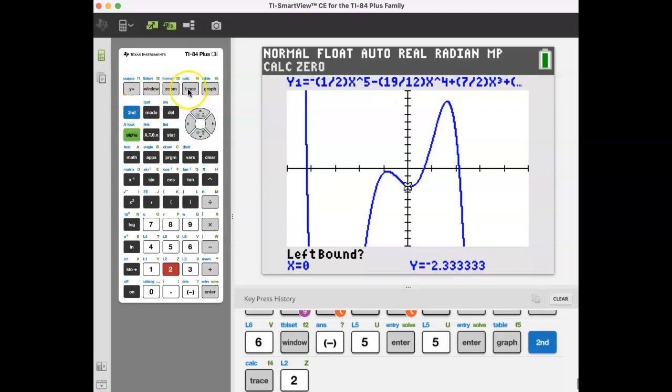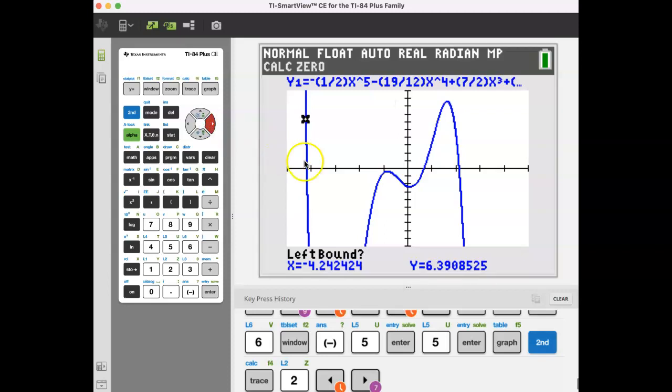Here we go. So, yikes. I went to Second Trace and hit 0. Here's my cursor. I'm hoping that it'll go along the function. There we go. That was so strange. All right. Or maybe that was just me having a moment. Today's been a day, let me tell you.